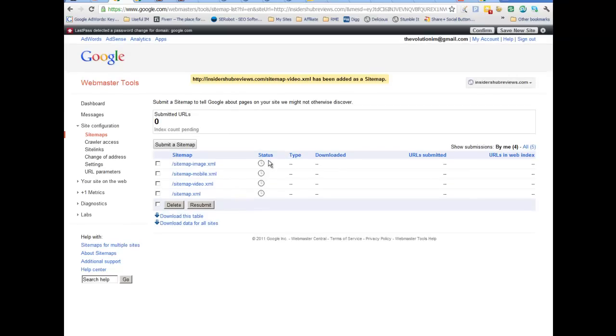Now normally this would come up status with a little green tick. I haven't got a clue why that's not working right now, because we just resubmitted all the sitemaps and rebuilt them. But what we will do is go and create another version of this site in Webmaster Tools. This time we're going to use the www, and we'll see if that makes a difference. Okay.